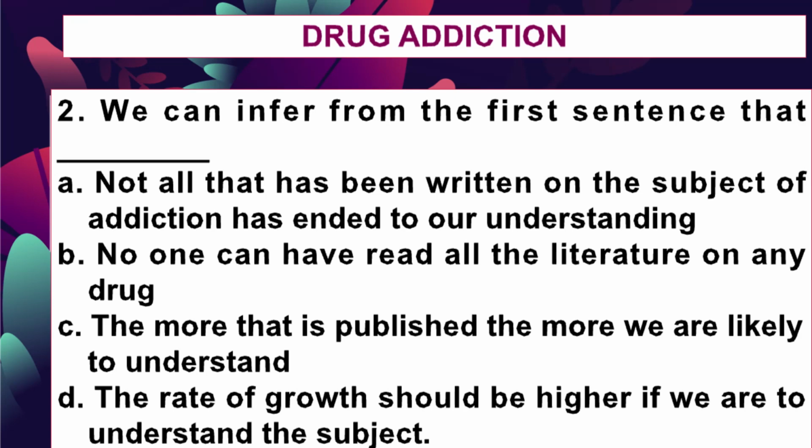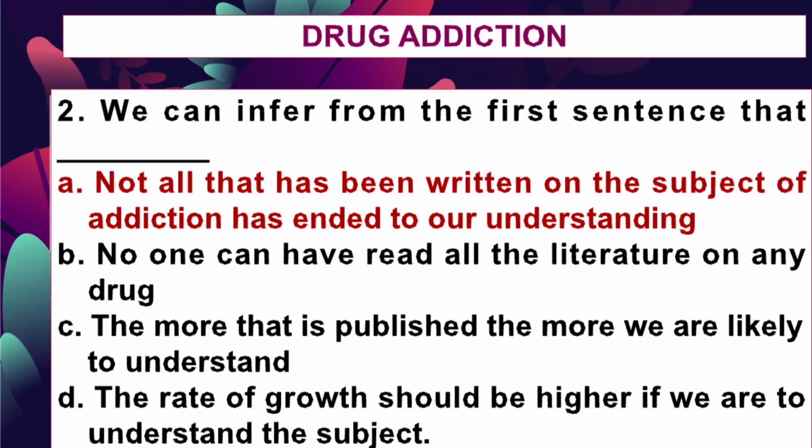We can infer from the first sentence that: A, not all that has been written on the subject of addiction has added to our understanding. B, no one can have read all the literature on any drug. C, the more that is published, the more we are likely to understand. D, the rate of growth should be higher if we are to understand the subject. The answer is letter A. Not all that has been written on the subject of addiction has added to our understanding.